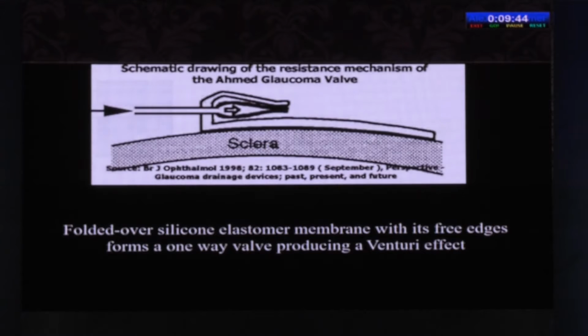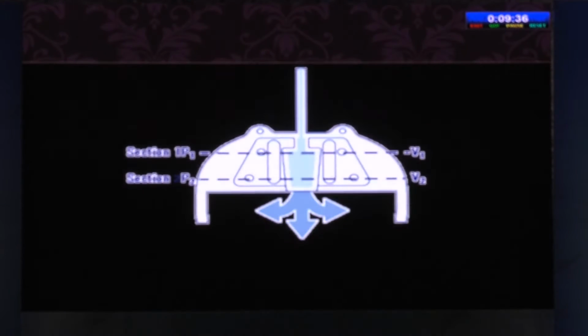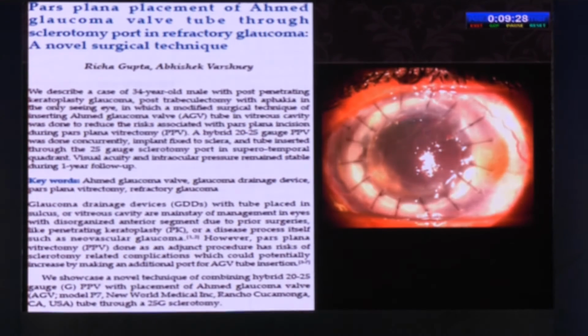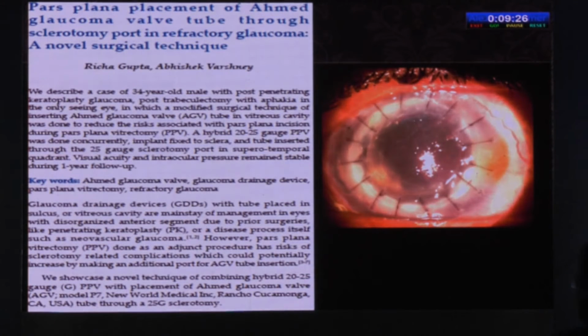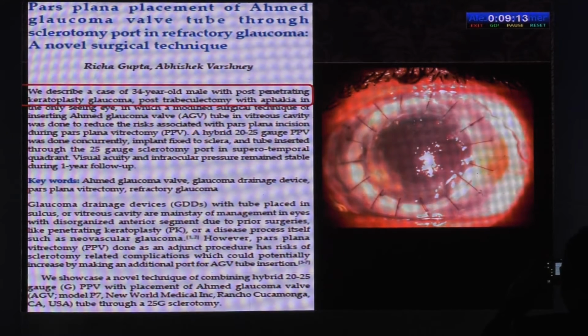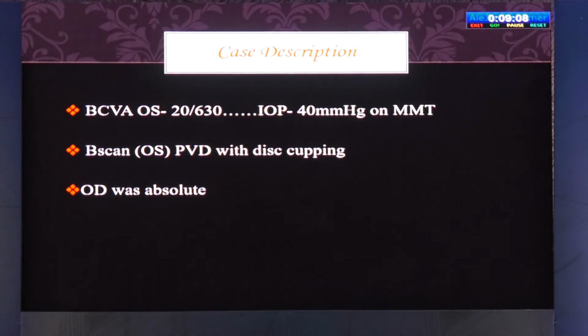So how does it work? This is the trapezoidal frame of the valve, and the increased exit velocity helps to evacuate the fluid with minimal valve friction. I have this case which was published recently, a case of a 34-year-old male who had undergone a penetrating keratoplasty, had already undergone trabeculectomy and cataract surgery, and he was one-eyed. The BCVA was 2/60 and the intraocular pressure was 40 on maximum therapy.